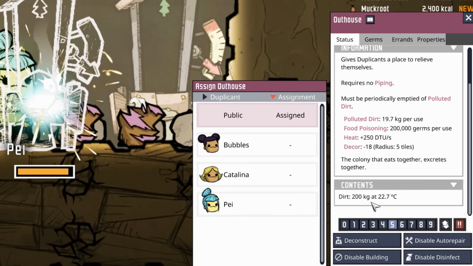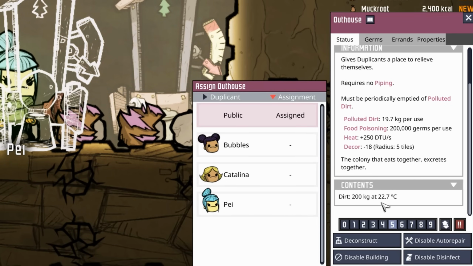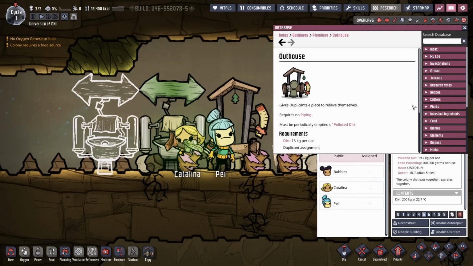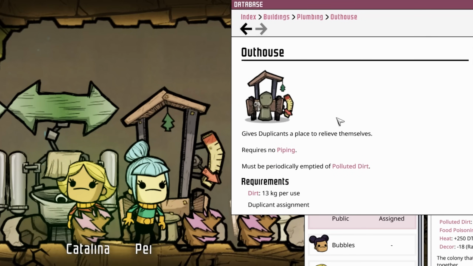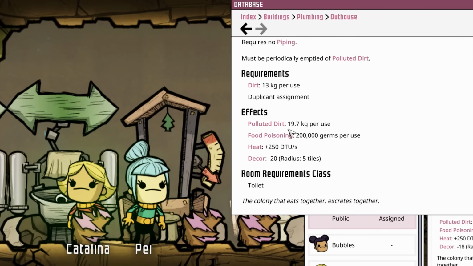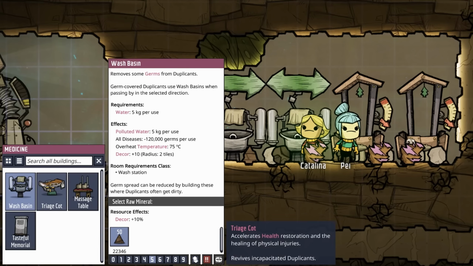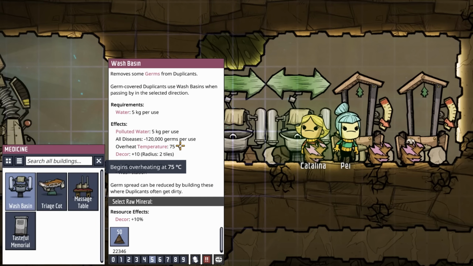Now, it doesn't take 200 kilos worth of dirt to use the bathroom, but if we go to our database by clicking on the outhouse button, we can see that it requires 13 kilos of dirt per use. And what we're going to be given back is 19.7 kilos worth of polluted dirt. It also is going to create 200,000 food poisoning germs per use. That's the reason why we put in the sinks. Because the sinks, as it's described, remove 120,000 germs per use.